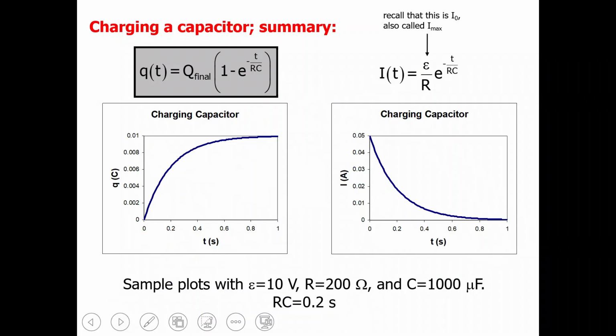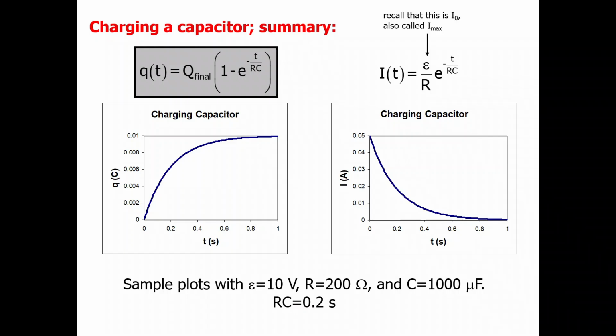So what you end up getting when you charge the capacitor is your Q of t is going to be your Q final or your Q max, which for a simple RC circuit is going to be C times E, times 1 minus e to the negative t over RC. For the current, it's going to be E over R. That's your I max, based on the resistor, the capacitor not having a potential difference across it, e to the minus t over RC. So you can go and do that. It's a little more complicated if you have more than just a simple series circuit. That's what the derivation packet takes you through.